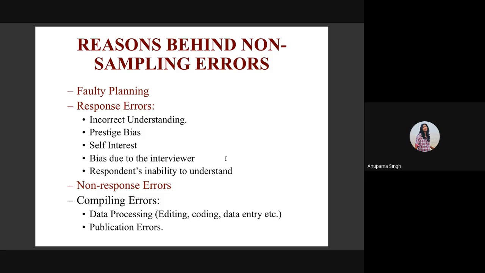So as much as it is important that we collect the data in a proper manner, it is also important that the whole data that is being collected should be input in a proper way and should be displayed in a proper way. So if you are making the tables or giving the raw data, or if there is the entry process or the coding process, it should be done very carefully so that these kinds of errors do not happen. Then there are publication errors, but those errors come very late on. The more important errors lie in the data processing.